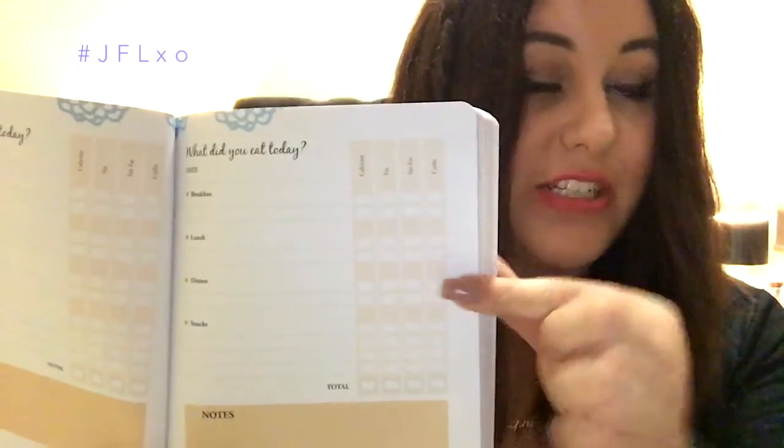Next in my bag is my food journal — I have such random stuff in my bag. When I'm in a lecture or on a break it gives me something to do. It has pages where you can write what you've eaten, note your calories, write down recipes — there are even motivational quotes in it. It's really cool. It's the Bonnie Marcus Collection food journal and on-the-go food tracker.